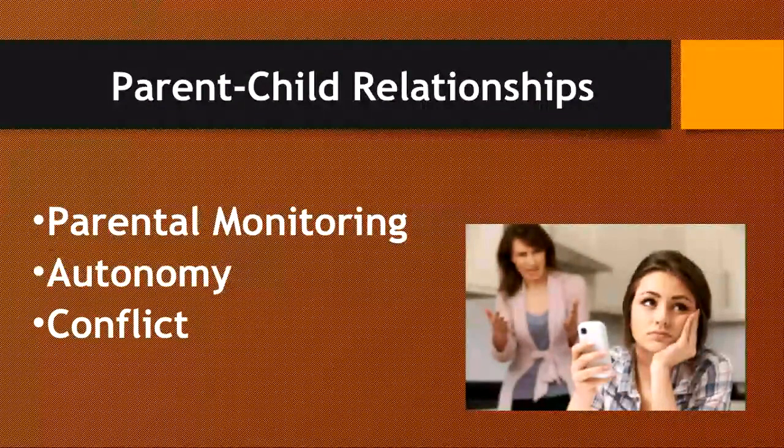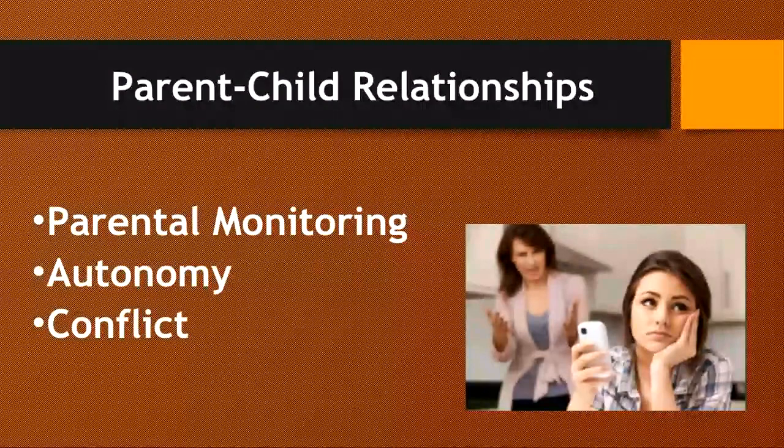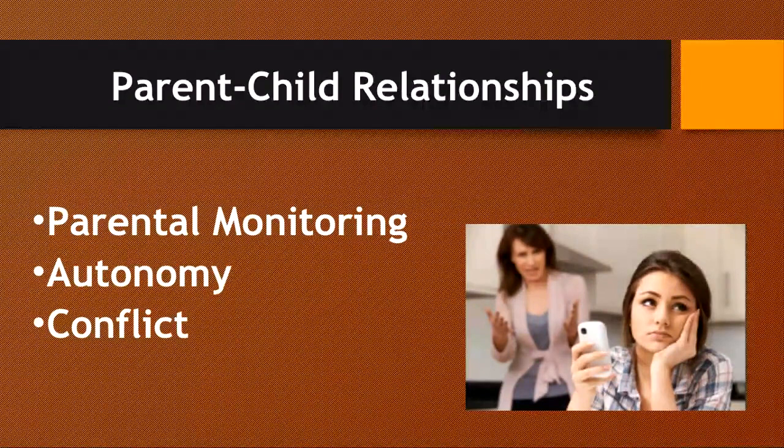Studies have found that securely attached adolescents are less likely to engage in problem behaviors, and are likely to have better peer relations than their insecurely attached counterparts. Again, this is stuff that we've talked about at every stage, and that attachment you form in infancy is really important, and it plays into your other relationships as well.